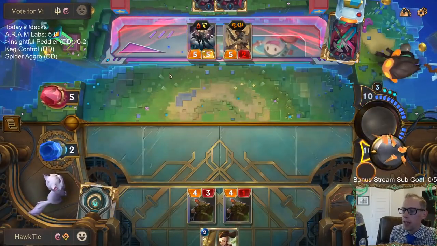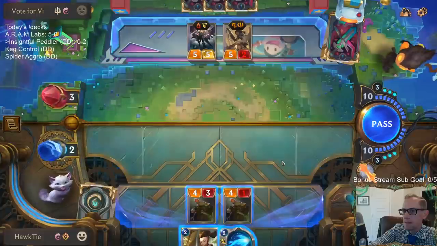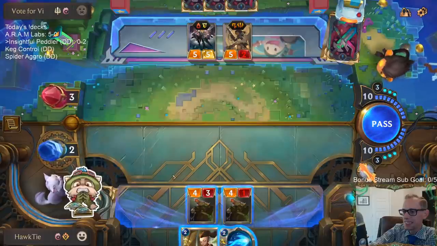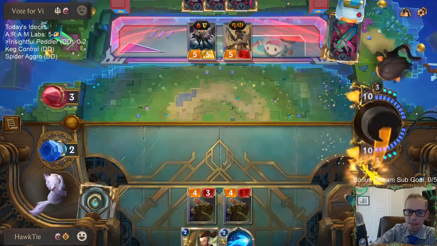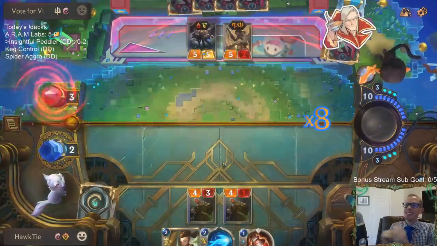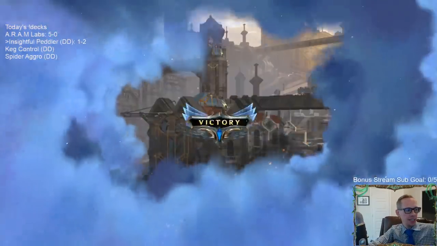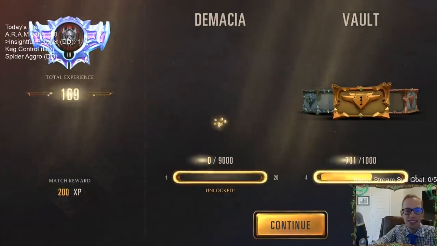I'm going to hold on to the Eye of the Dragon in case we draw Insightful Investigator, so we have a 2-mana card. We're so close. Alright, now we do the same thing. Three. Yes! There we go. Got eight. Alright, got the win. That was a hard-fought battle. GGs. Got those Puff Caps.